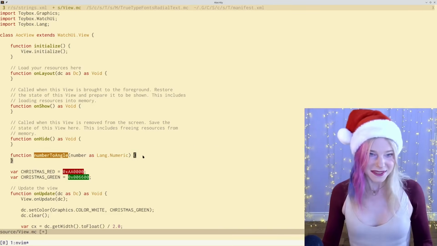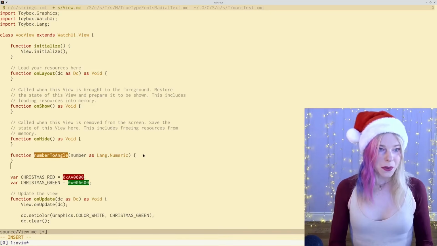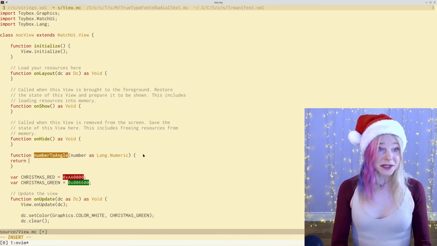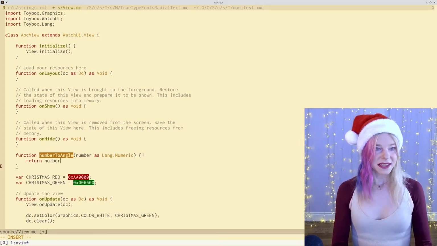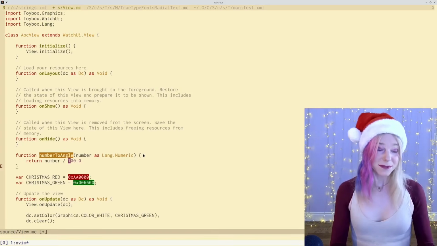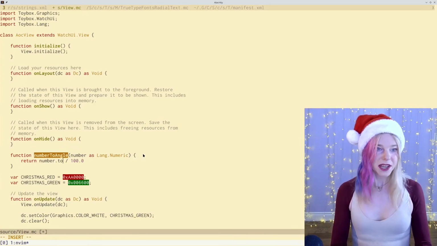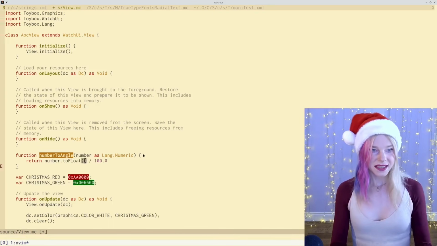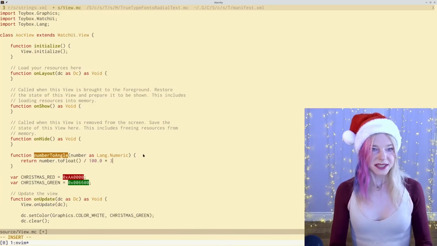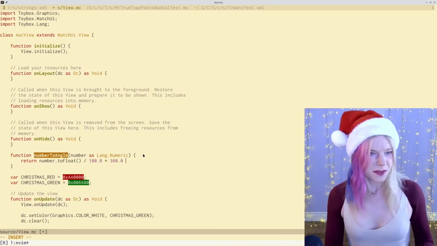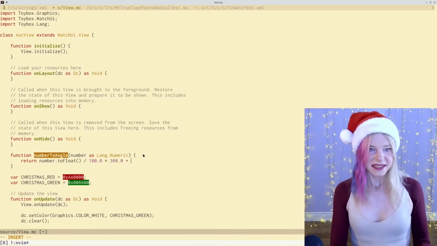So we will take that number, divide it by, well, first I'll make sure that it's a float so that we're not accidentally doing integer division. Multiply that by 360. And then we saw that we needed to add 90.